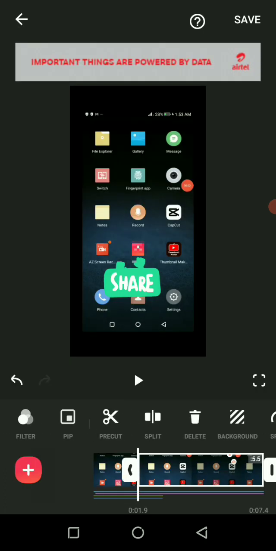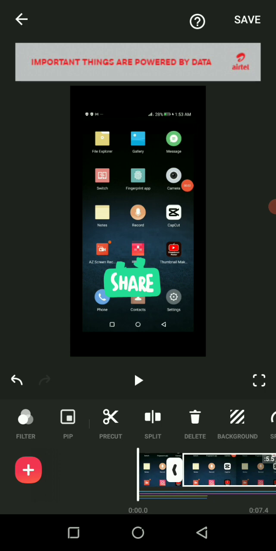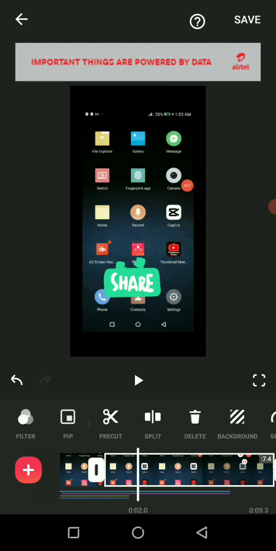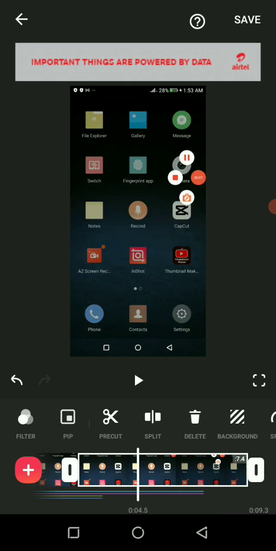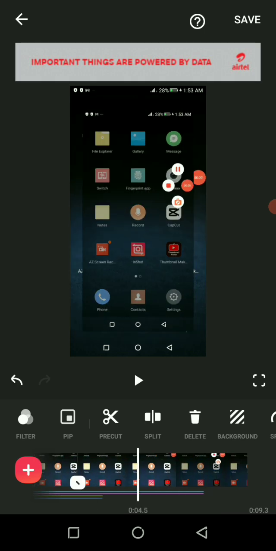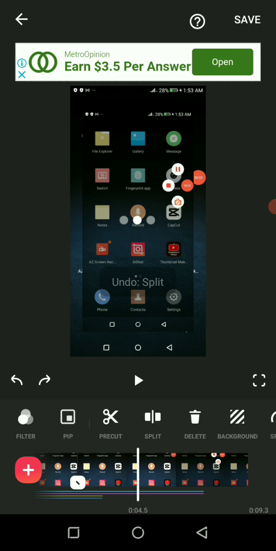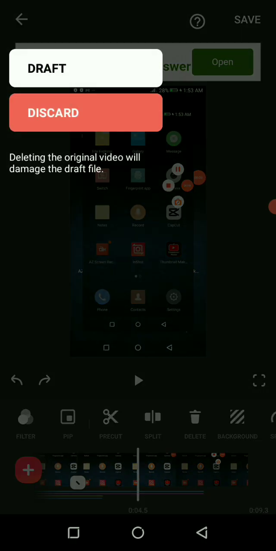This is where you split your video. When you split, you can go here, tap and split. If you want to remove it, you can say undo. So go back.